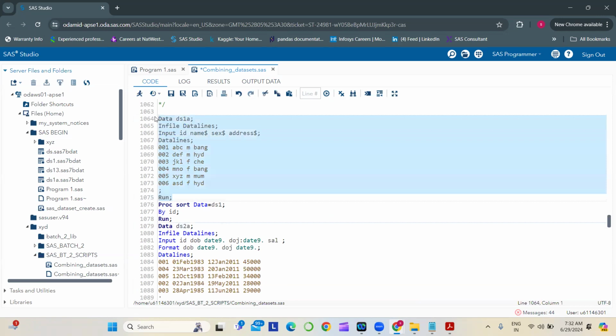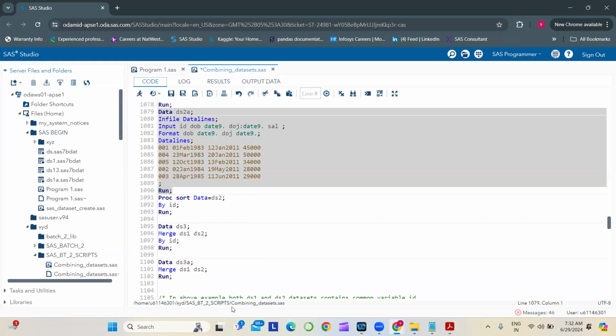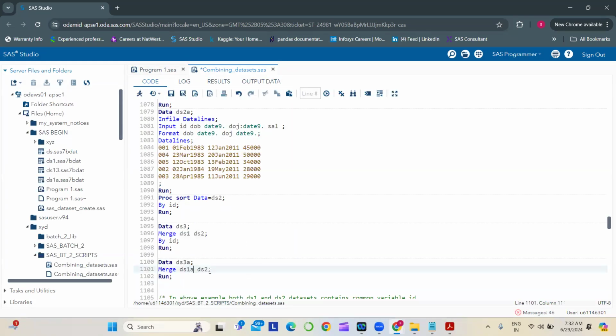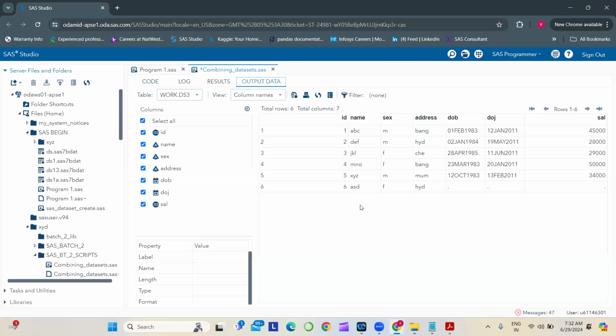Same data. Without sorting, we use it without the by statement. Okay, so we got 1 as 45K.